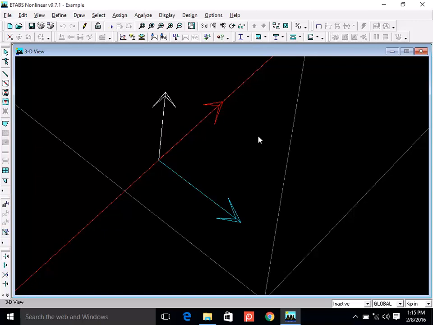One is red. 2 is white. And 3 is blue. Okay. Do you see it on your screens?